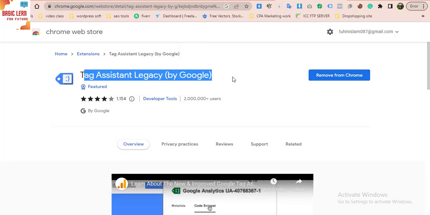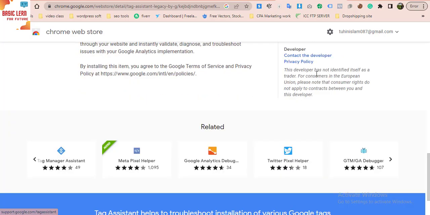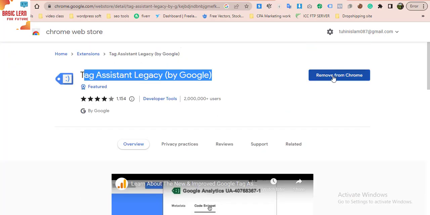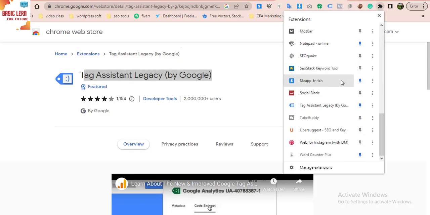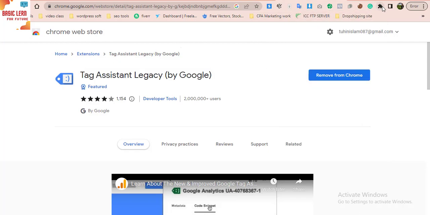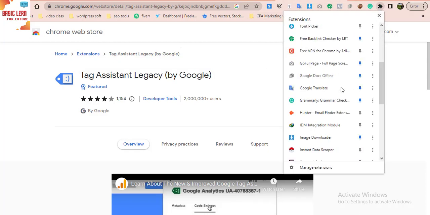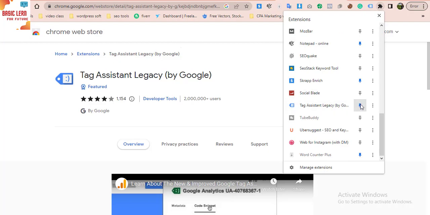I already added it, that's why it shows remove from Chrome. You can also pin it.